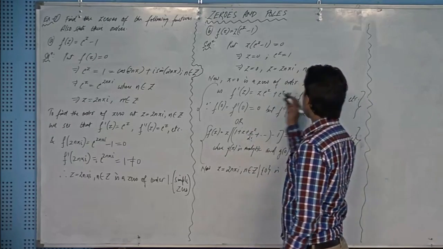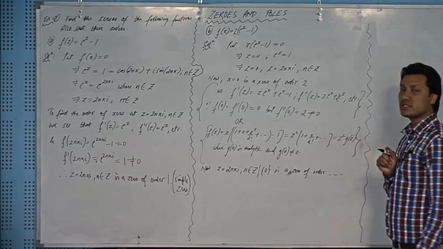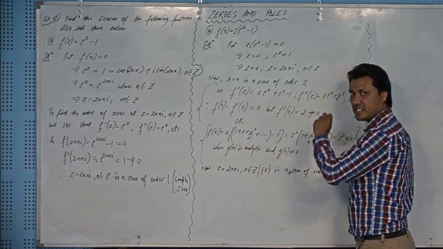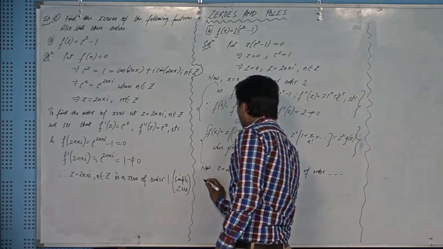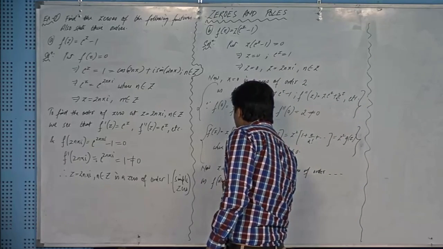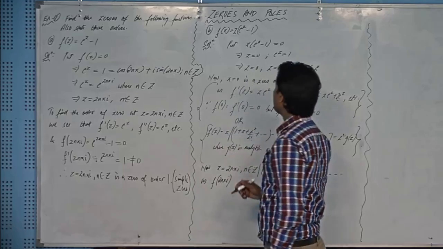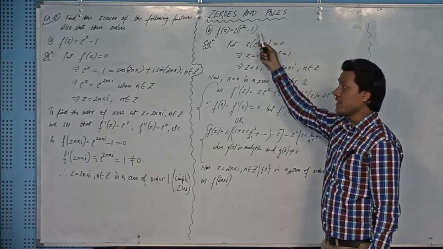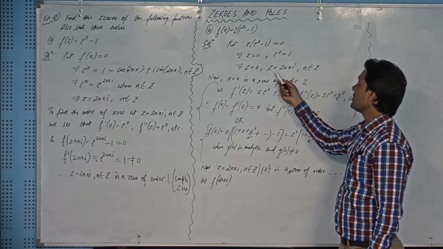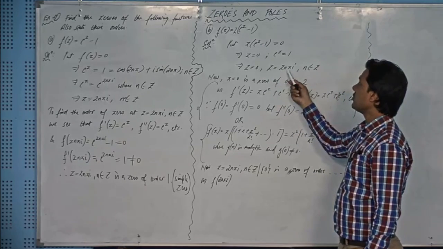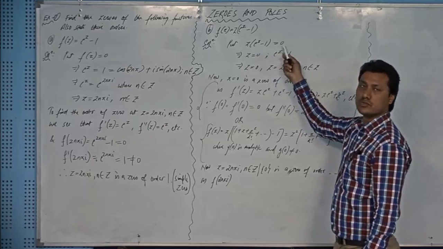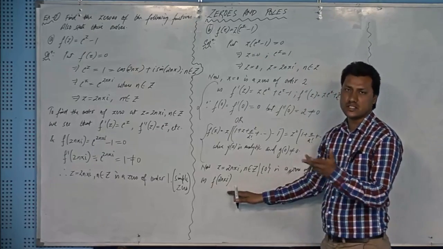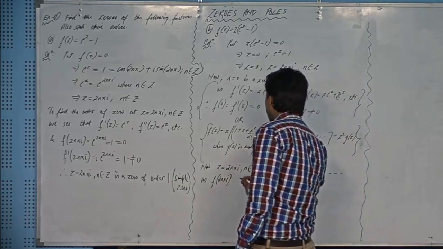Now we find f dash and f double dash are available to us, right? I will plug this zero into f dash and f double dash, as f evaluated at 2n pi iota. If you put 2n pi iota here, obviously we will get 0. Why? Because you can see that z equal to 2n pi iota is obtained on equating this function equal to 0. So do not actually check this step. F will always be 0, that is obvious from the definition.